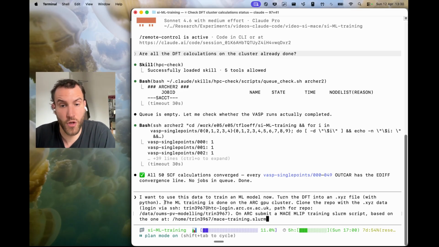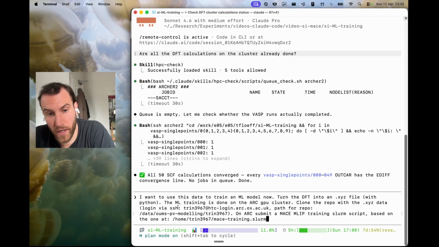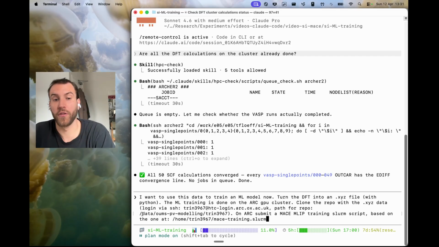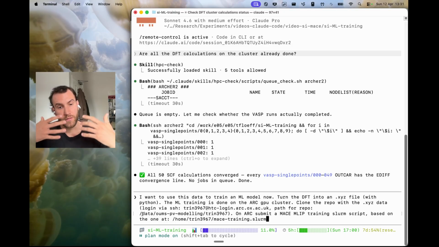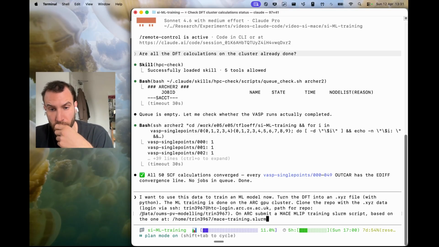And at this point, Claude doesn't know about Arc's existence at all, which is why I tell it to clone the repo from Archer to Arc with those XYZ data that it's extracted. But I also tell it how to log in to Arc. So again, quite a specific instruction, and where the path for that repo is that I want Claude to clone it to.